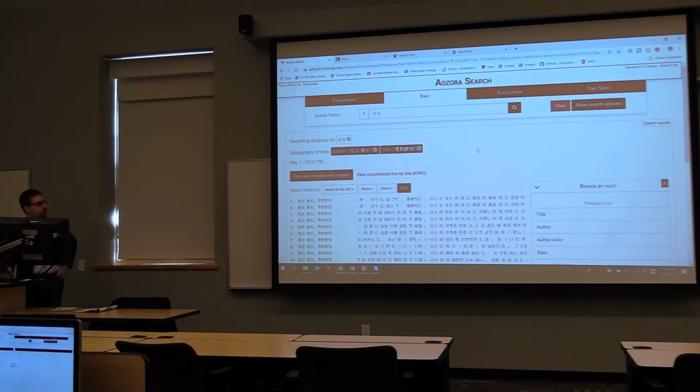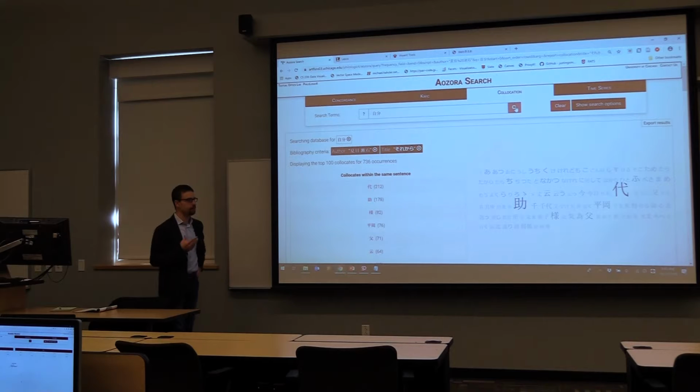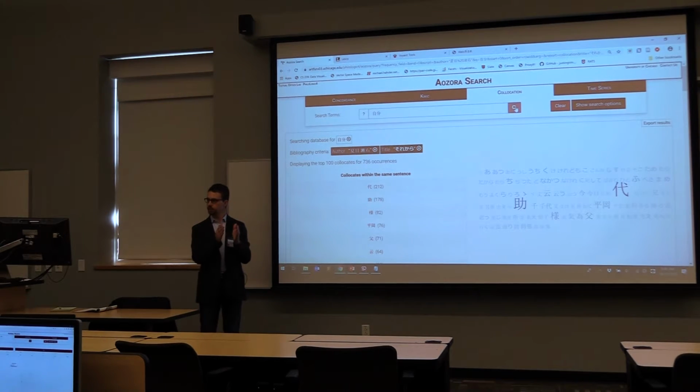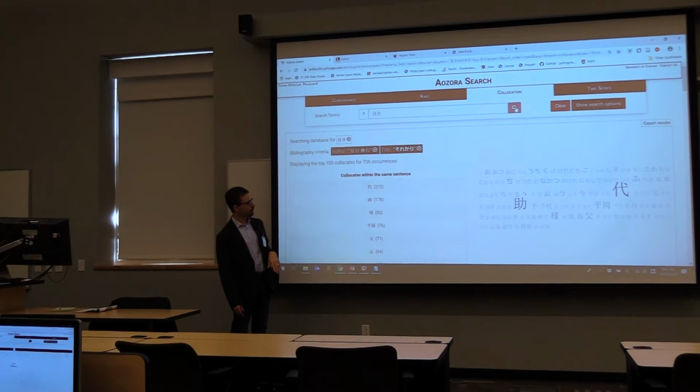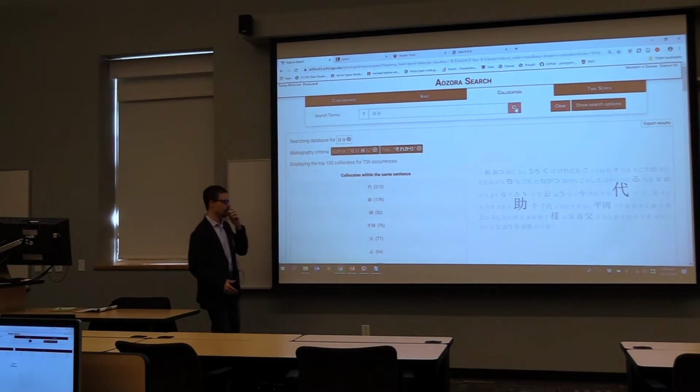So this just becomes a different way to search through your results. Collocation is a tool that goes through and identifies, for every instance of jibun, it looks at the sentence in which it appears and tabulates, counts all the words that appear in the same sentence, and then gives you a ranked order of how that shows up. Now, if you know Sorekara, you will know why these two characters appear. And you'll also realize the tokenization didn't do a good job here. So this is Daisuke, the name of a character in the story. The tokenization has actually split that and not recognized it as a name.